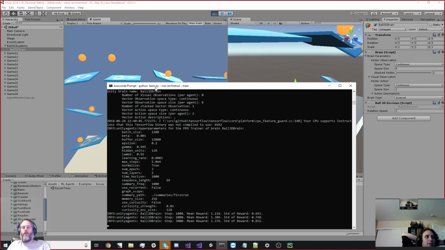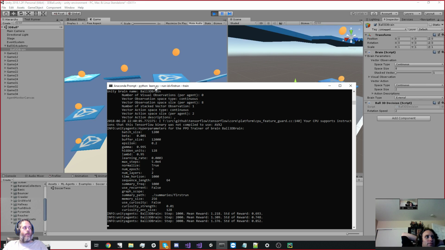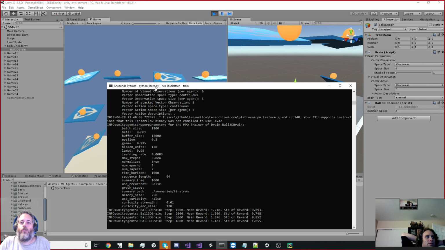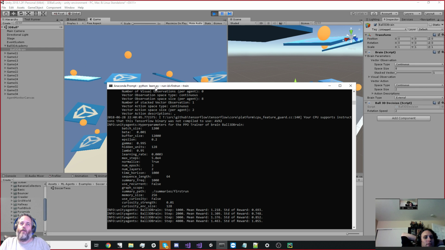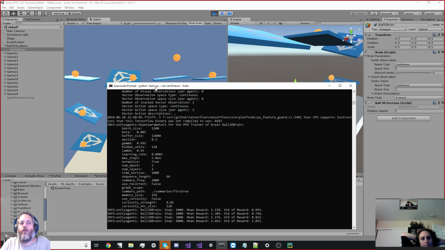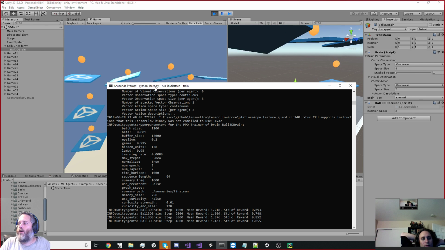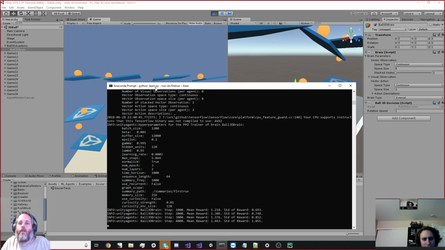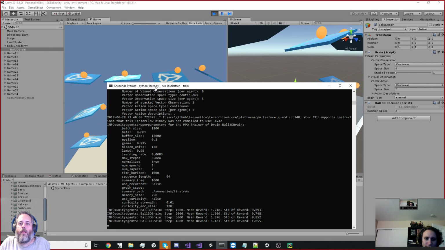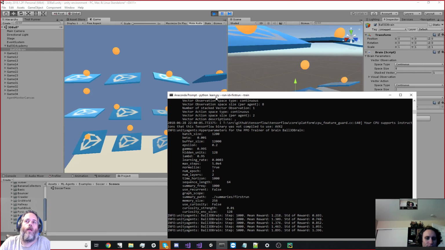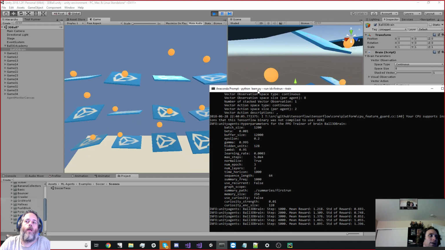So each time it runs, it will attempt to do it. It's just trying to get that reward higher and higher. Yeah, I think so. Is it just going through those different machine learning algorithms that we were looking at earlier and trying them out to see what it does? Yeah, I think so. TensorFlow dynamically creates a model as it's learning, from what I can tell, or from what I've read.